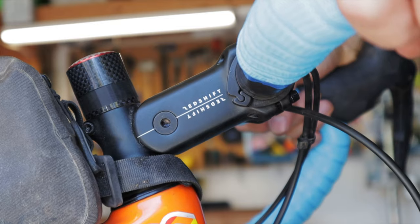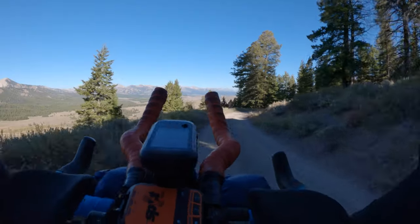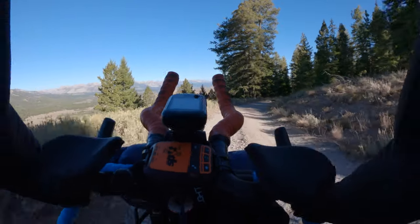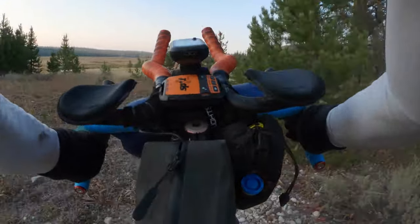First off, if you're thinking about using this as a replacement for a real suspension fork, don't. The ShockStop has roughly 20 millimeters — about three quarters of an inch — of suspension travel, so it won't magically give your rigid fork four or five inches of travel. However, if you're simply looking to take the curse out of washboard gravel, you're in luck. It doesn't eliminate all vibrations but it definitely takes the edge off bone-numbing chatter, and it kept me from getting beaten up too badly on the Smoke and Fire 420. It even offers some relief on moderately rowdy singletrack.